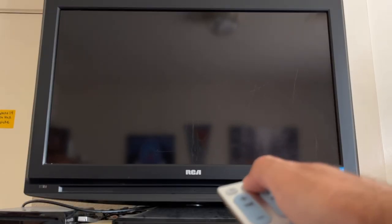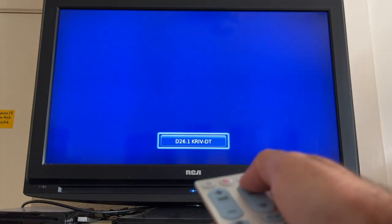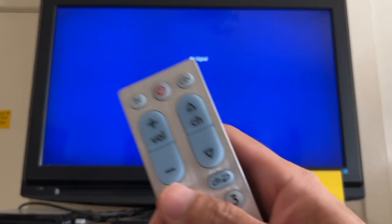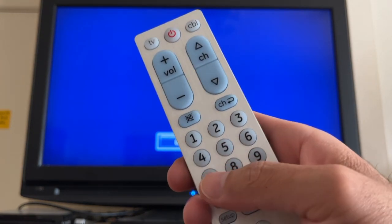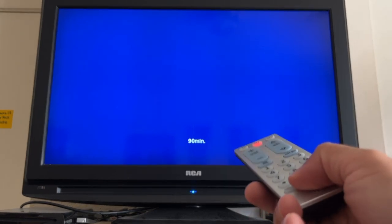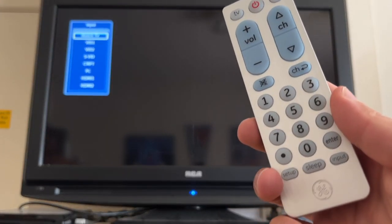So it powers up, powers down, I should say. And let's test volume. Volume works. Channel. Channel works. Mute. That works. Last channel. That works. Let's test the numbers. 24. That works. Sleep. So everything works. Input. Everything works.